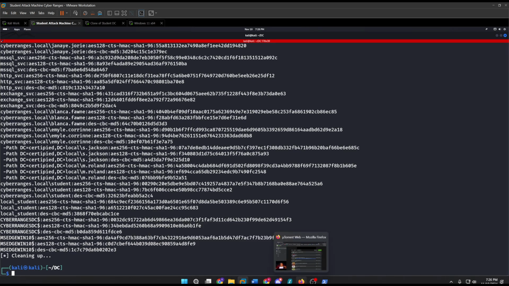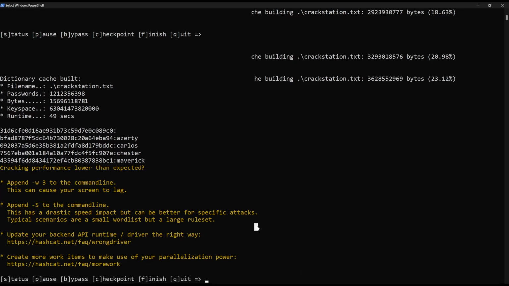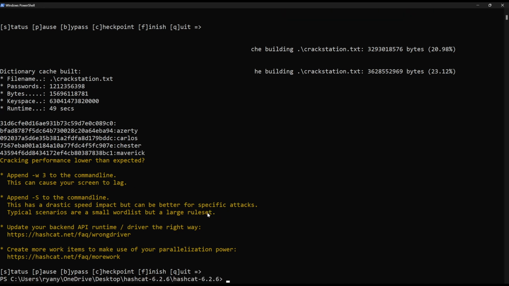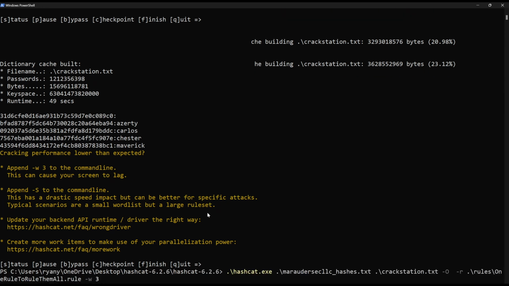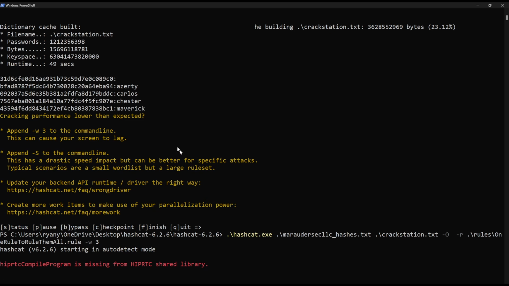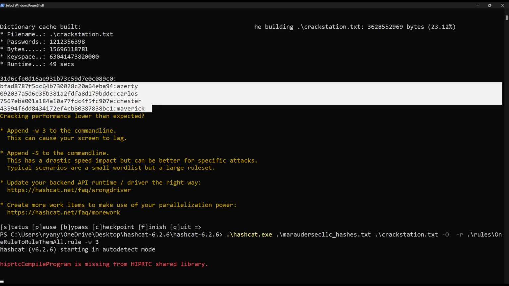Impacket is more for when you actually become an administrator or something like that, and you start dropping down different things on there. Attack W3, that's what it is, right there. So we can Control-C this and just do attack W3. And as you can see, we have already started cracking some hashes here. Once you start cracking those hashes, we'll be able to do different things with that.